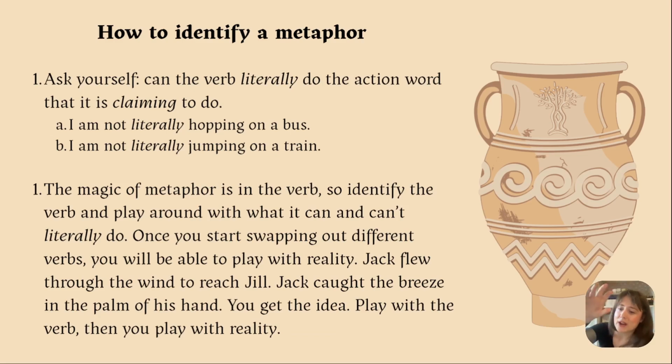We have that image in our head, right? Someone trying to catch wind, but we can't literally catch wind. That's, again, a bit hyperbolic. So tactile imagery, but it's giving this really all-encompassing description of the character engaging with the natural landscape. Really small phrase. You get the idea. So when you're writing and you're trying to practice metaphor, one of the things you can do is just literally start changing verbs around. Sometimes it's going to look funny, right? So Jack hopscotched through the wind, or on top of the wings of the wind, right? It might look a little bit silly sometimes, and that's okay. The idea is you're playing around with it, and that's the best way to learn and feel confident.